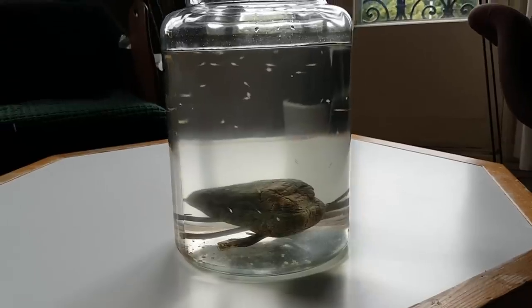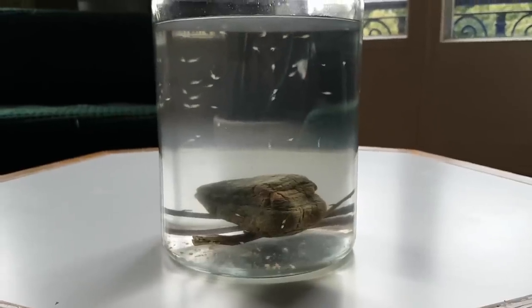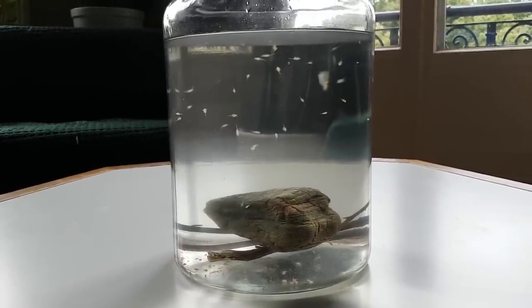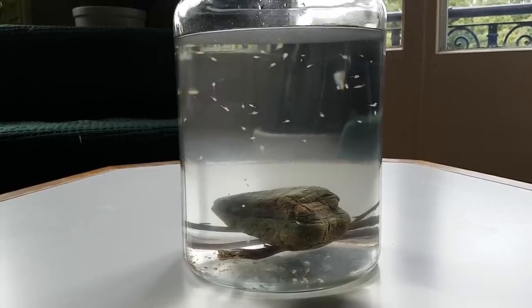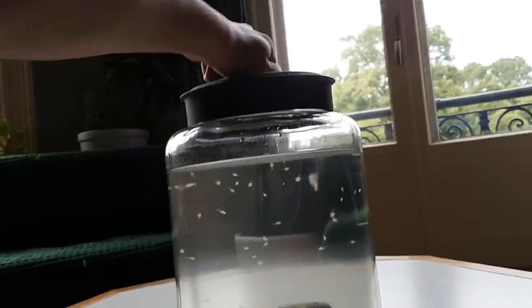The next few days I have been feeding the brine shrimp, and they're looking really great. So I think that for now the ecosphere will be closed. The only thing we can do now is wait and see what happens. Of course, I will make sure to update you.